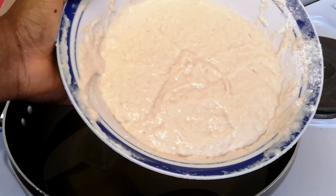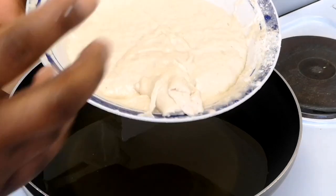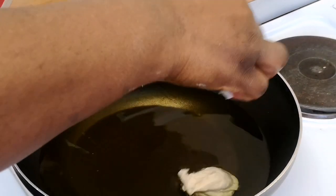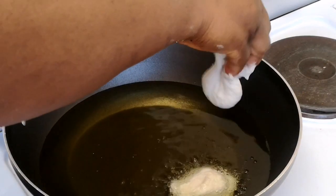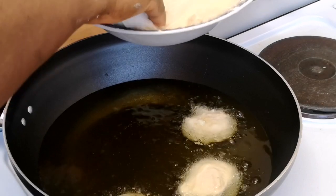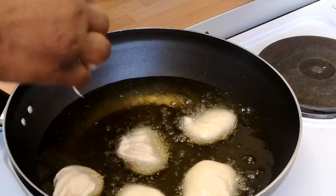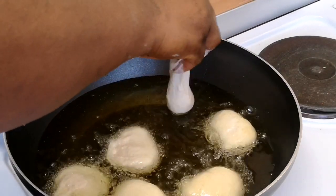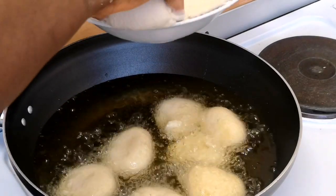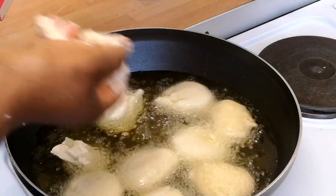Okay, so now this is it, and this is the consistency. Can you guys see? So I'm going to start frying now. My oil is hot. And make sure your oil is hot, not too hot. Put it on medium heat. But if it's not hot, the buns will be soggy in the oil, and we don't want that. You guys see properly?